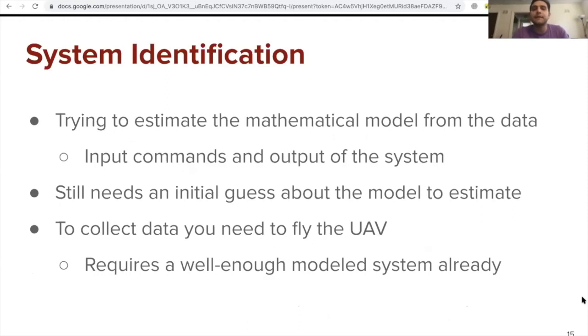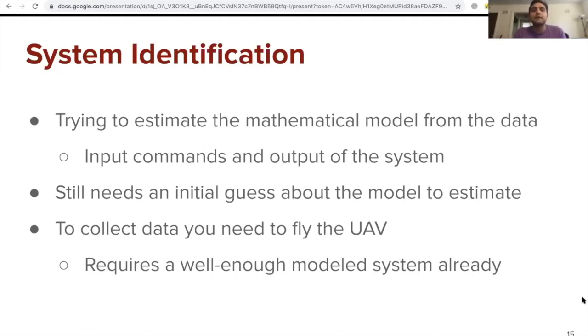One way of estimating the model without trying to do lots of mathematical thinking is to perform system identification. So we have the input data, we have the output data. Can we estimate what that function is between this input and output? Just a mathematical function. If we estimate the mathematical function out of it, we have the model of the system. It's pretty much like machine learning. Actually, these two are used interchangeably.